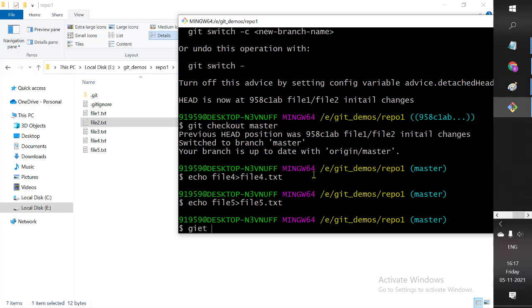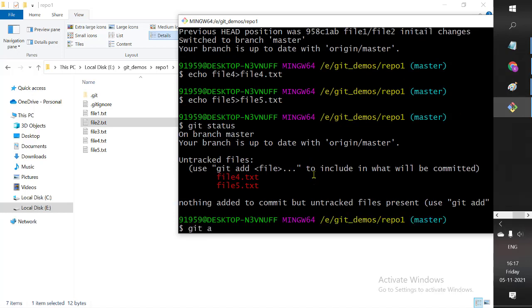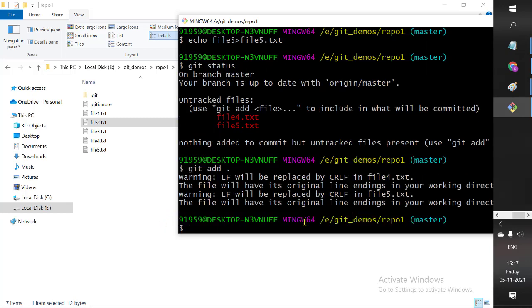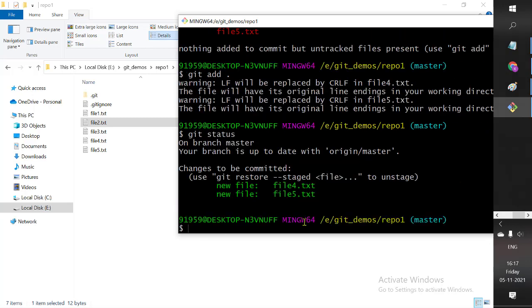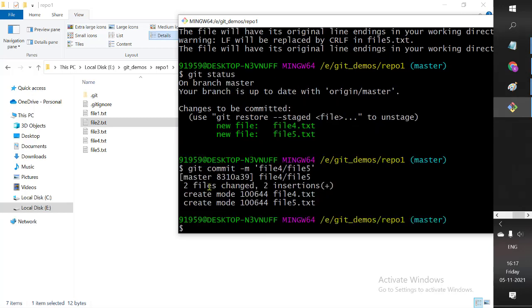In git status, if I don't want to add every file one by one, I can do a git add . for my current directory. When I do a dot, all the untracked files will automatically get added. You can do a git status on it and do a git commit -m file 4 and 5.